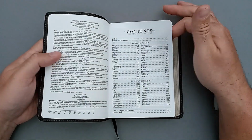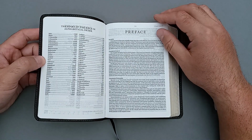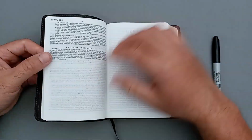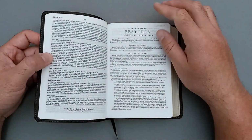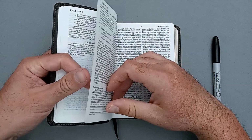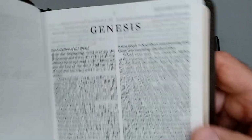We have our table of contents, and the books of the Bible in alphabetical order. The preface. Oh, missed one. Also, the explanation of the features included in this edition. We have our Old Testament title page. And Genesis. There you guys go. Take a look.